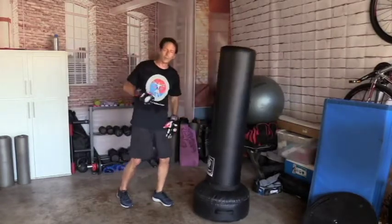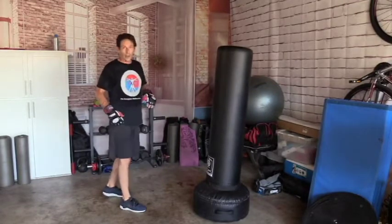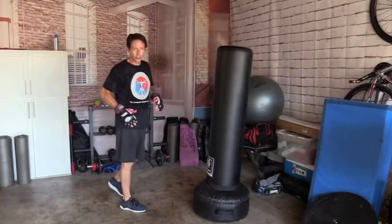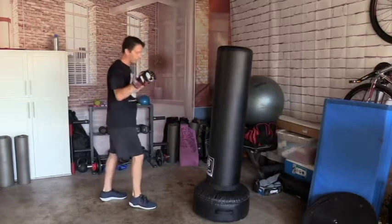1, 2, 3, 4, 5, 6, 7, 8, 9, 10, 11, 12, 13, 14, 15, 16, 17, 18, 19, and 20. So even though it's from the front foot, you still get a little bit of power out of that. It's not no power, right? It's less than from the back leg, but you still get some power. Try to use that hip to push it through. Switch feet. Let's try the other front foot.